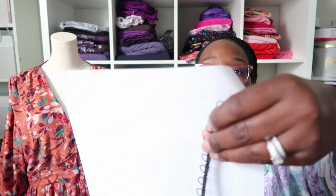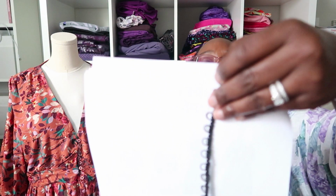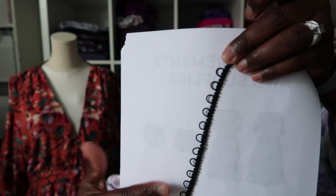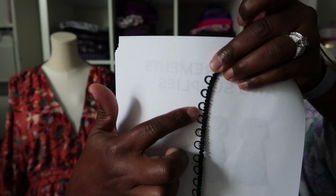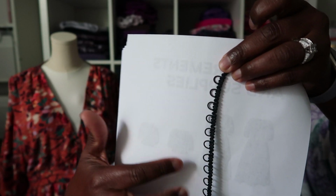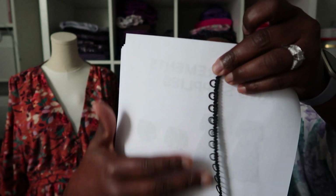I was like, that is brilliant. But then I was like, well, where do I get that? And I'm thinking, by the time I looked it up on Etsy, because you know you can get the little loops. You see the small loops? You can get that in different sizes. They don't have to be this small. I think I saw where these could be larger, so you don't have to have so many buttons and closures. But that was fine. It was no big deal.